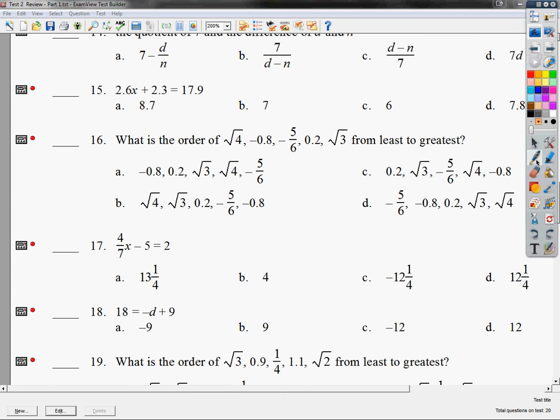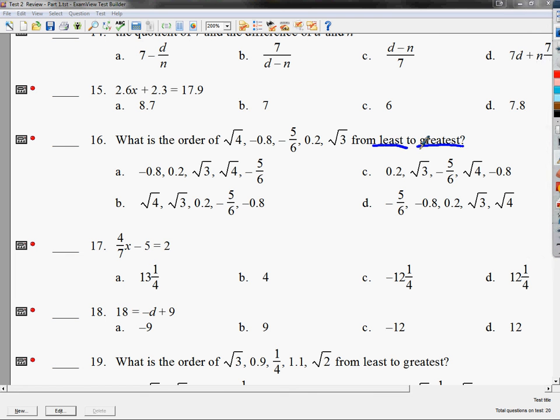Number 16 is one of those weirdo ones where they ask you to order it. There's a couple key points when you're doing this type. The first is to make sure it's to pay attention to what it says. It says least to greatest, which means I need to have the smallest number first. Or another way to say it is I need to have the one that is the most negative first because negative numbers are kind of like owing money. So if you have something that's more negative, that's a bad situation. That's the least situation you want to be in. So I need to make sure that my most negative number is the furthest to the left if it's least to greatest.